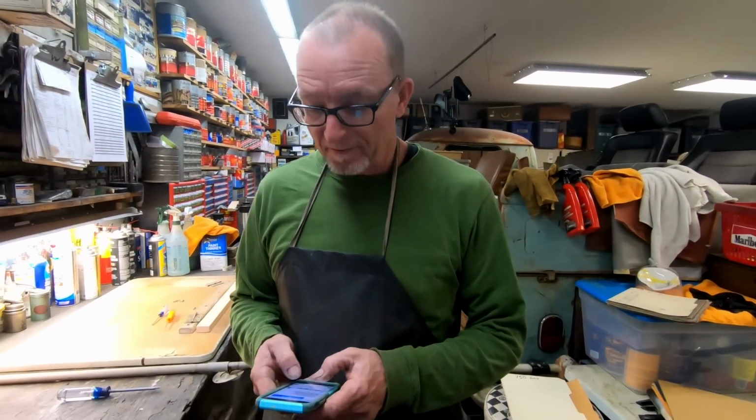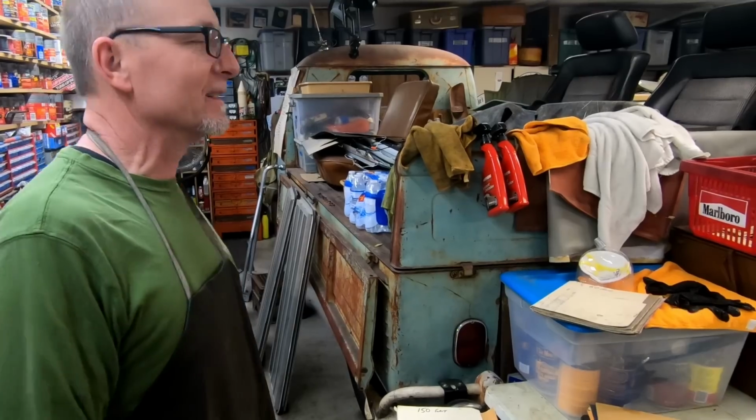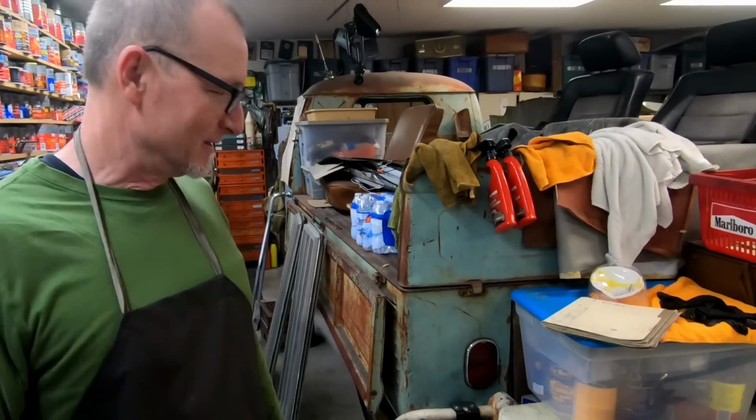So Pops, you said you like to get one thing done a day on your stuff you're restoring? Yep. What about Johnson? That's a different story. Johnson, as you can tell, has become, once again, so close. So close. Now it's back to being a storage shed. Rumor has it has a motor and a transmission in it. Oh yeah, all it needs is a little bit of this, a little bit of that.